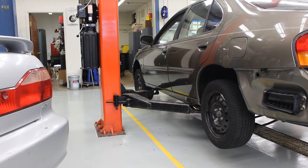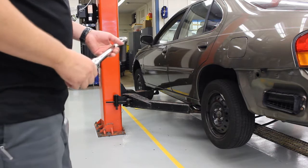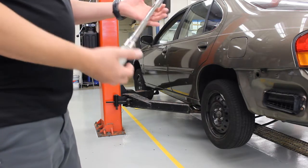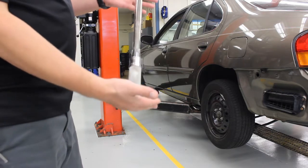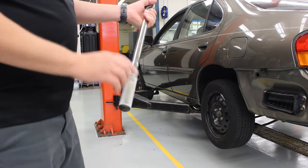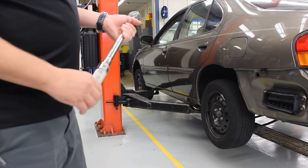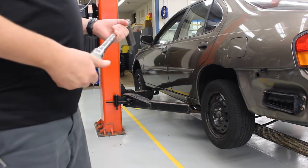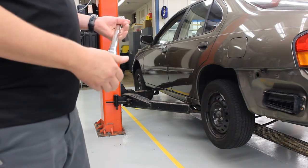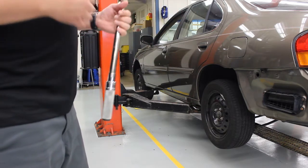For our next step we're going to use a torque wrench to properly torque our wheels to the manufacturer's specified torque amount. We're going to use this torque wrench for the first side and the digital one for the second side. On this torque wrench I have it set for 80 foot-pounds. The manufacturer's specification is 72 to 87 foot-pounds, so we're going to go right for the middle — that way if we're a little off up or down we're still within the specification.